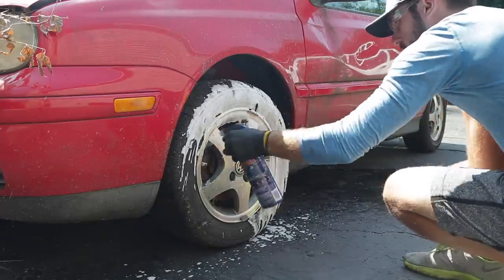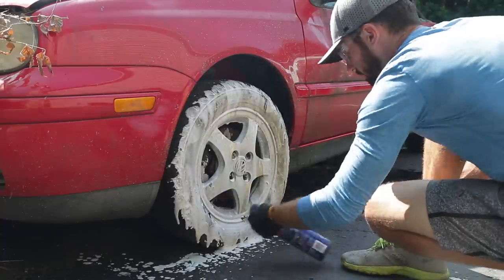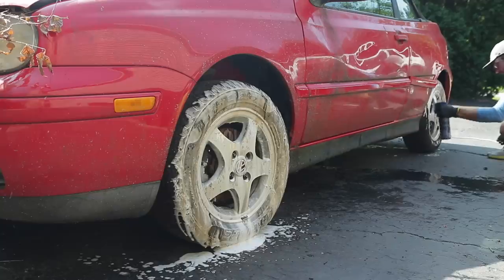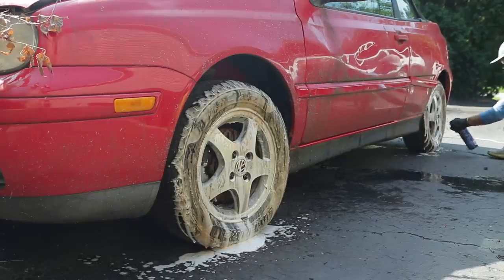Now, for the wheels and tires, I'm using Eagle One all-wheel cleaner. This stuff actually does a really good job of foaming on the tire and the wheel itself, and letting it sit for about 1 to 2 minutes gets a lot of that initial dirt and grime off without having to use any sort of agitation.